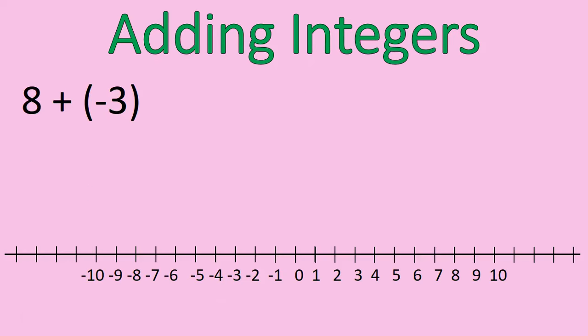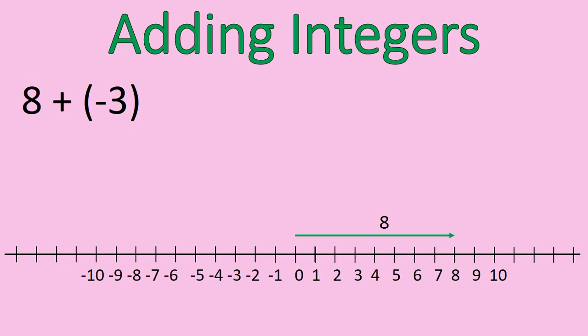So let's talk about adding integers. And to do that, I'm going to use this wonderful tool of a number line down here. So I have 8 plus negative 3. I can use the number line to show you exactly what that looks like. Let me show you. I can start with 8, where you go on the number line from 0 up to 8. Good, it's a positive number, so I'm going to mark it in green and make it move towards the right.